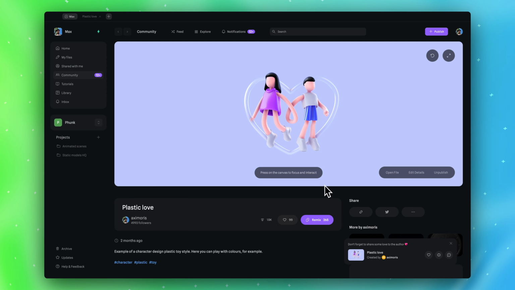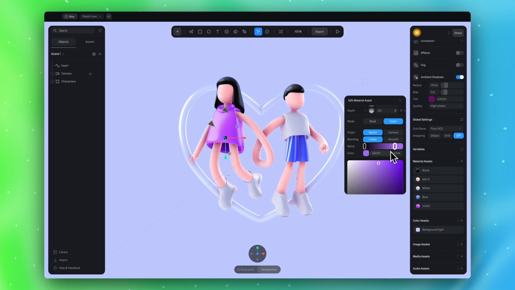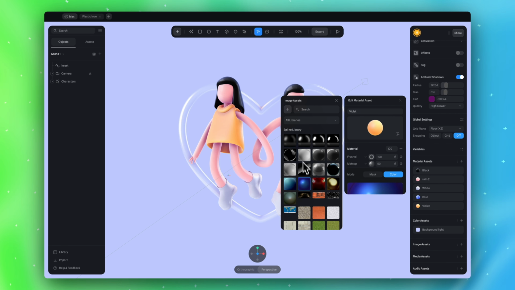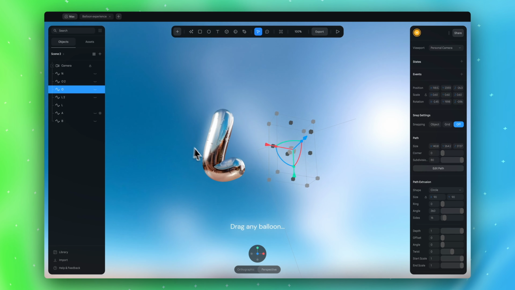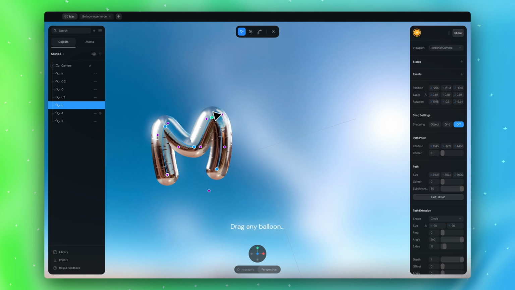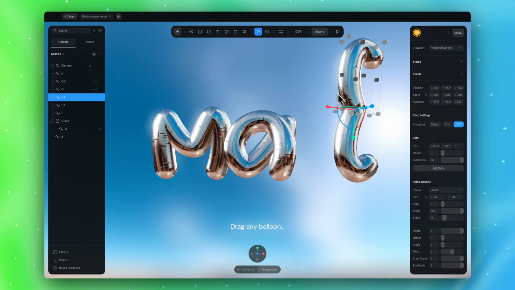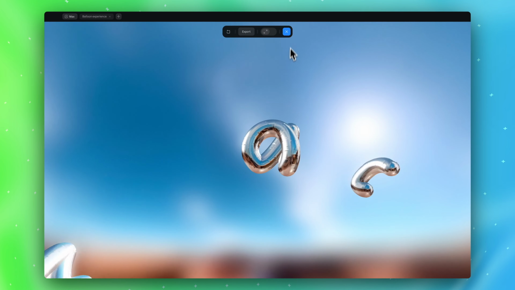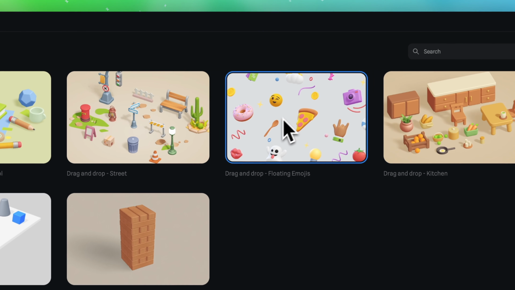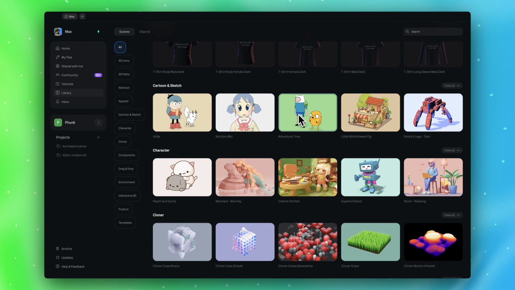For example, you can open my work, Plastic Love, and play with materials and colors. Or even change whatever you want. Don't be afraid to do something wrong. Trying to do something is always better than doing nothing. So you can open my Balloon Experience Spline project and, based on my material, create your own name with balloons, for example. By the way, the drag and drop interaction I showed, thanks to this file you can find in the Spline library. So yes, you can also explore Spline's library, a brilliant set of Spline projects.